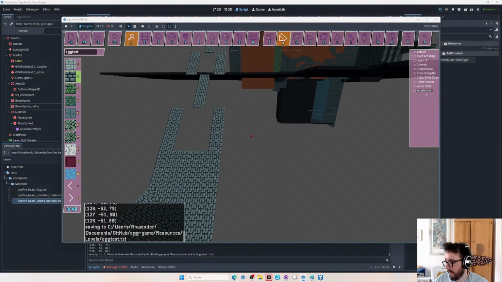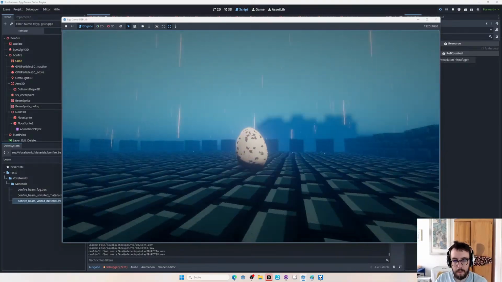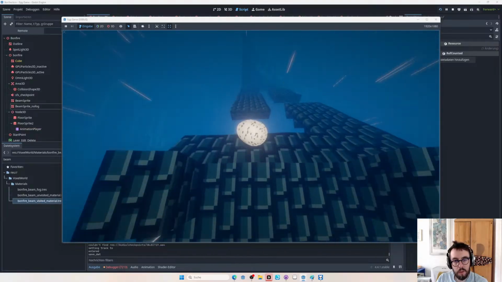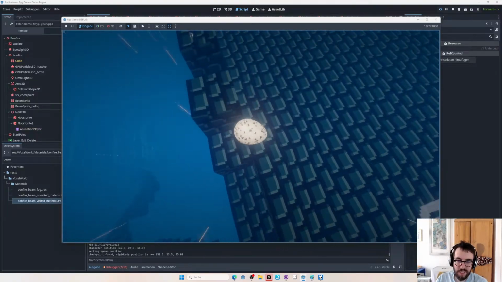Let's see if this works. I'm a little bit skeptical. The top part I think I've improved though. Not this part, but I guess the middle part.